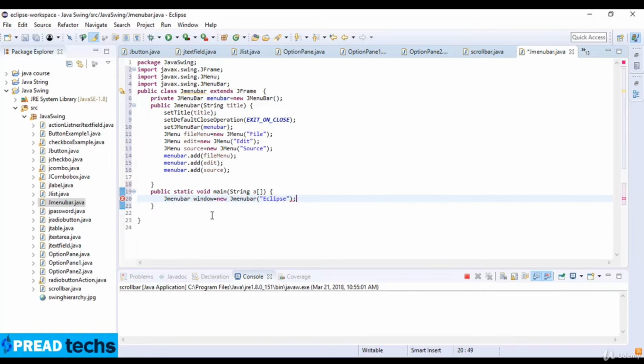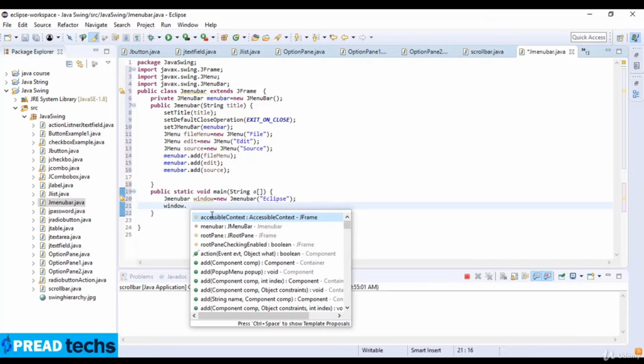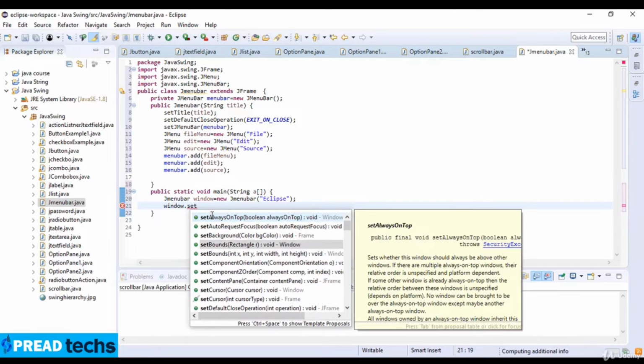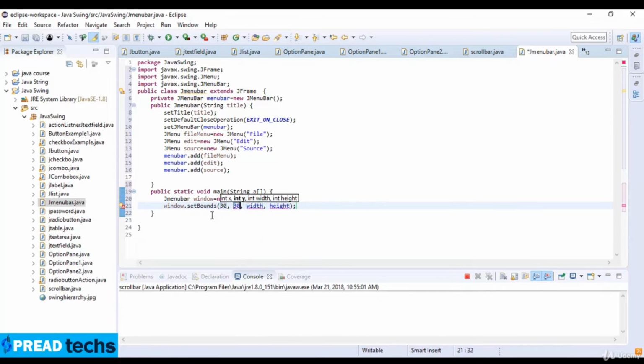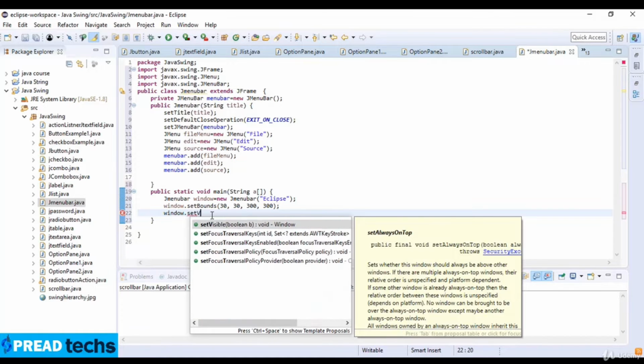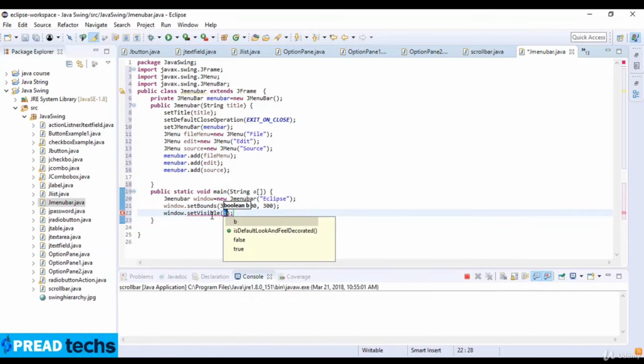Okay, so this is the title of the window, and then I write window.setBounds: 30, 30, 300, and 300. So this is x-axis and y-axis, and height and width. And then I write window.setVisible, and the value here is true.